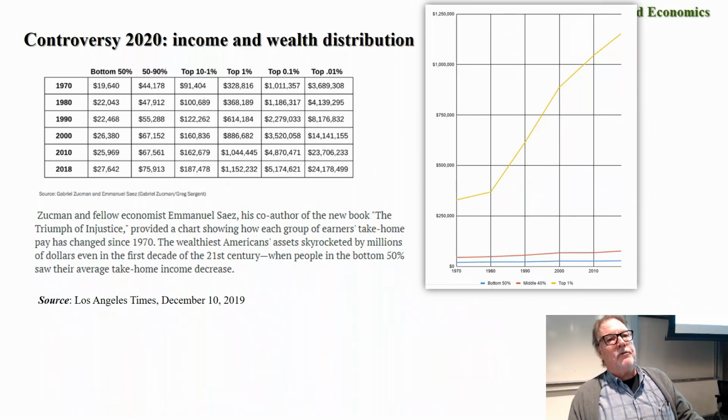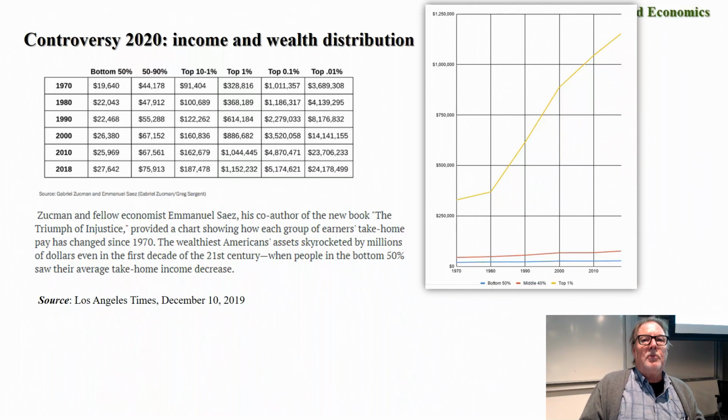This is not a left-wing proposition exclusively. Most of the data that I draw on for evidence comes from conservative sources like the Wall Street Journal, the Financial Times, or, in the case of what I'm providing here, the Federal Reserve Bank of St. Louis, which is not a liberal institution. The controversy, of course, is over income and wealth distribution globally, but certainly also in the United States, and the fact that it appears to many people when they look at the data, and they're correct about this, that most of the delta in wealth creation in this economy now goes to a very small group of people.